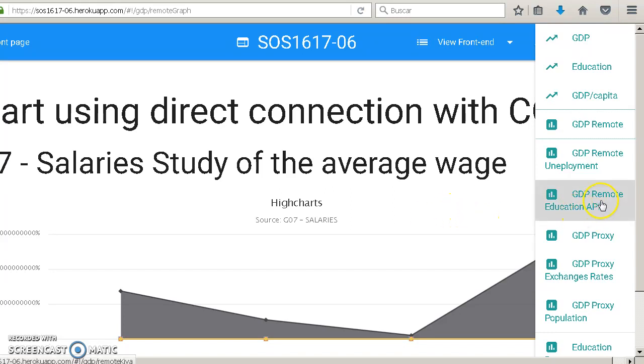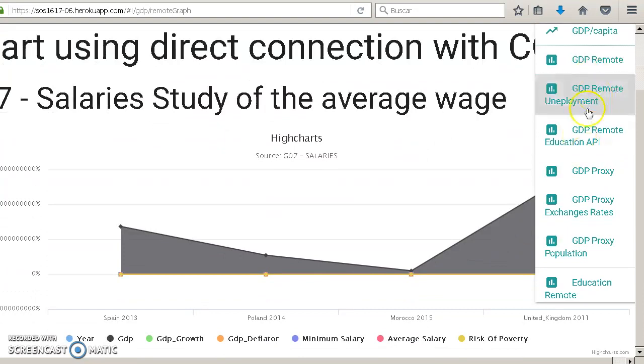The last part we will show is the new external API whose data we needed to consume, like a remote API with the proxy: the remote unemployment we did, the education we did, and we also did proxy exchange and proxy population.